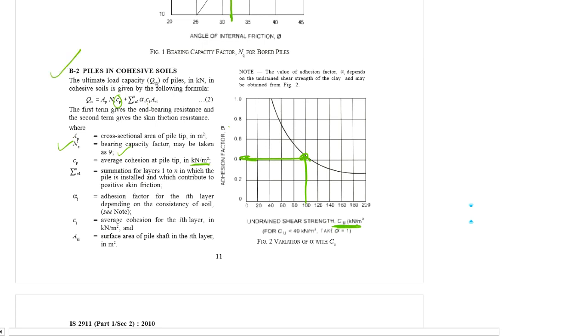So this completes B2. Based on this B1 and B2, we can get the vertical pile load capacity in skin friction and end bearing, whether the soil is a sand or clay or it is a mixed soil, c-phi soil. So we will evaluate one numerical where we will take up a bore log data from a random soil in India. Then we will assume that the given N values are corrected ones, and from those N values or C values, we will evaluate the axial load capacity of the pile, and we will solve that problem and we'll see.